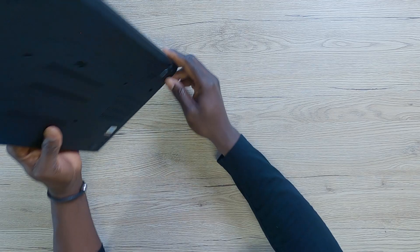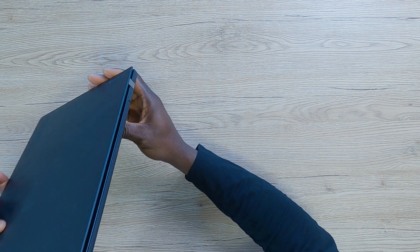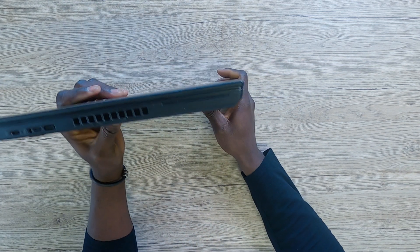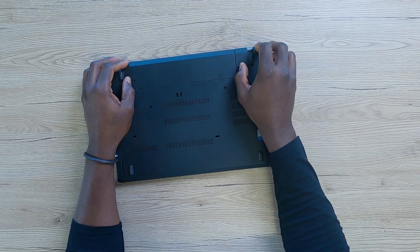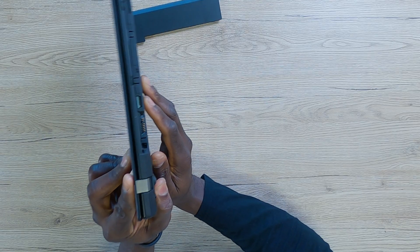Take a look at the top here — you're going to see all types of ports. Take a look at the back, there's definitely nothing to see. When you take a look at this side, you also do not see the SIM card slot. But if you flip the laptop over, just below the battery compartment, you can easily take out the slider here, and when you remove the battery, there it is hiding there neatly — that's the SIM card slot for your Lenovo ThinkPad T480.